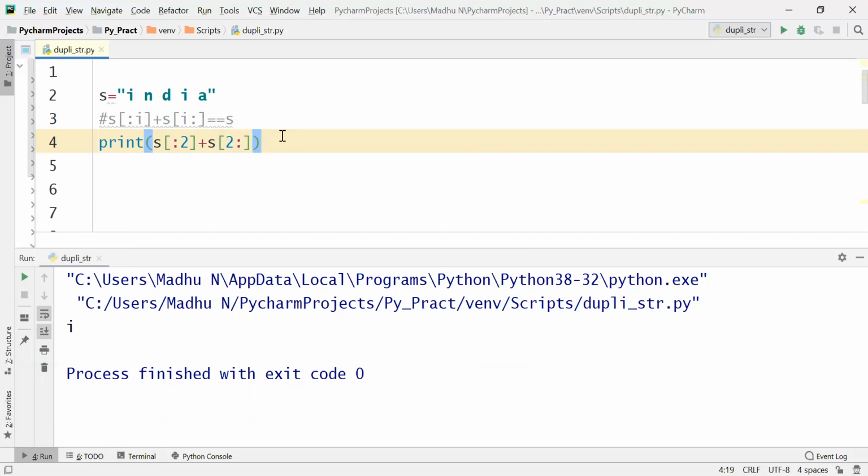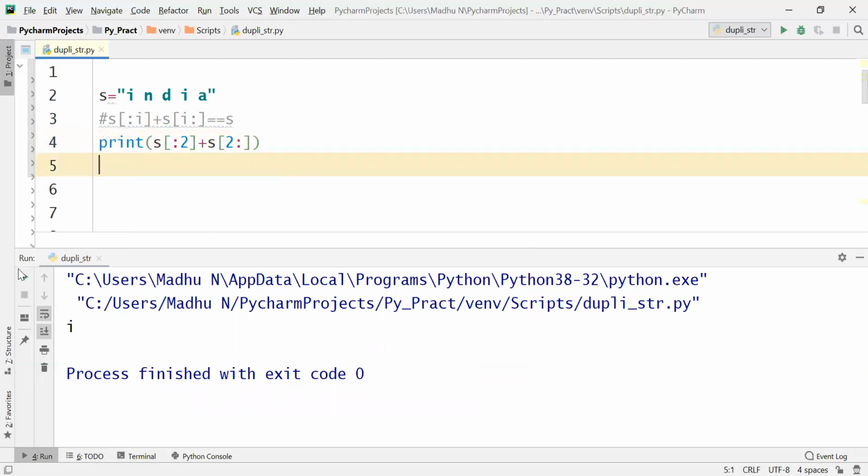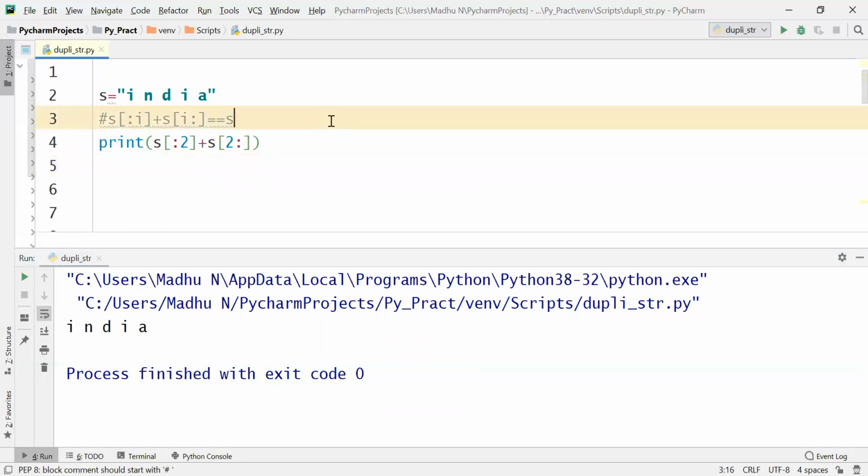Now according to this statement, we should get India with spaces. Got it? So this is the golden rule of indexes.